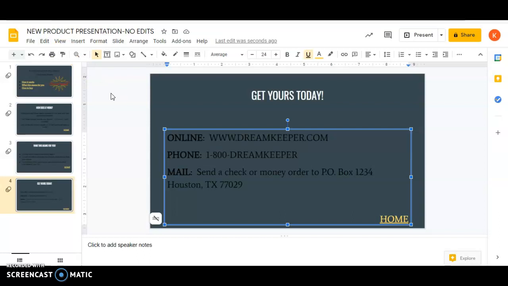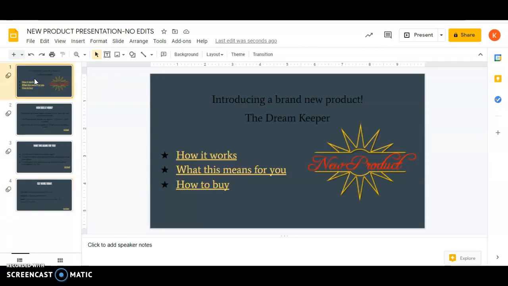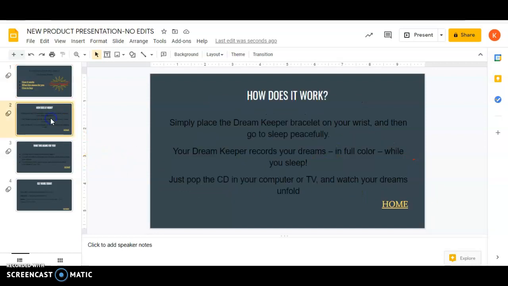You have now finished making edits to your presentation. So make sure that slide 1 has your product title, has the options for how it works, what this means for you, how to buy, and a picture. Make sure that slide 2 explains how your product works.